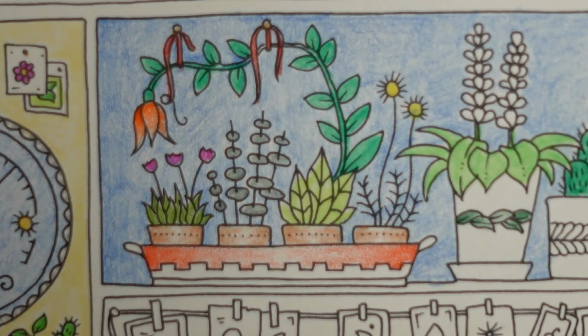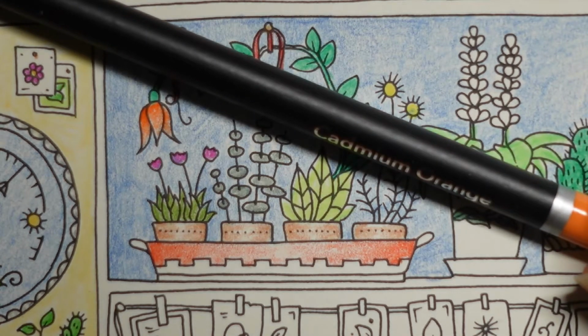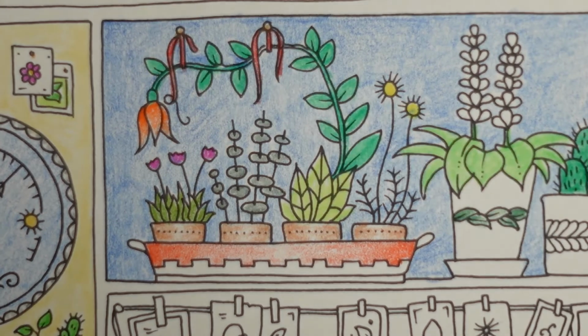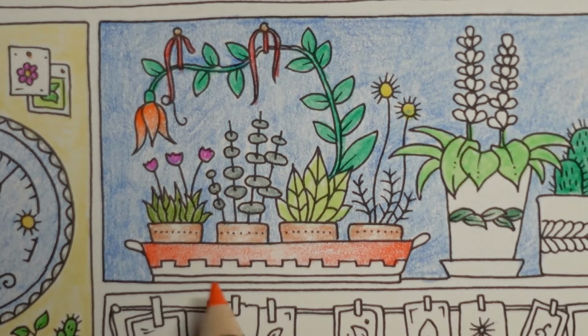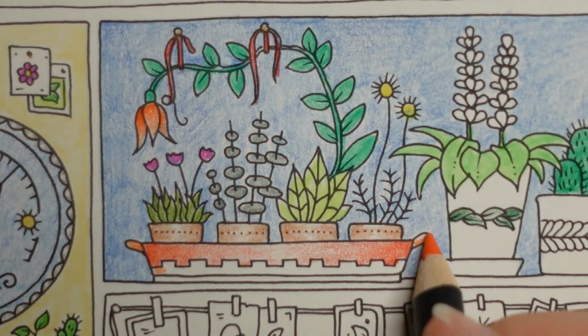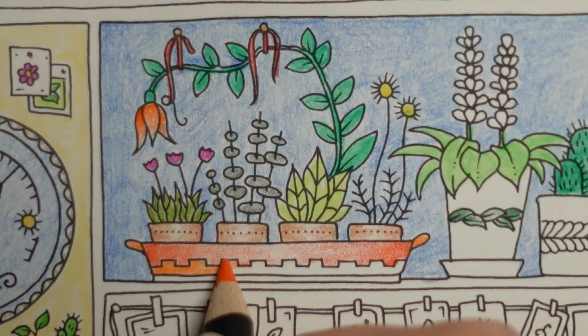Okay, now the bottom of the tray, I think I'm just going to do in a sort of lighter orange colour. I've got a nice one here, which I'm just trying to get out of the slot. This is a cadmium orange. Is that better that way or that way? I think that's a bit better. Anyway, I'm going to do the bottom of the tray. Oh, I'm going to do the handles too in this colour. I thought I would contrast it so the handles were the colour of the bottom part. Don't know why. I just felt that would be fun.